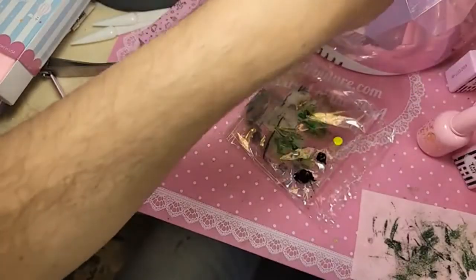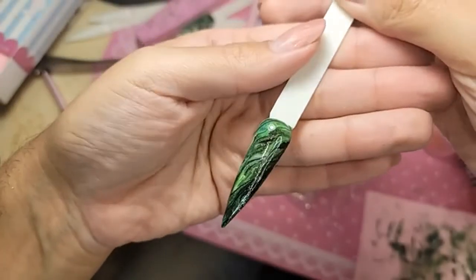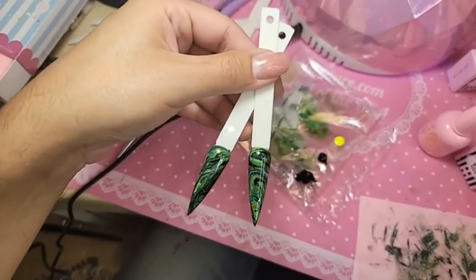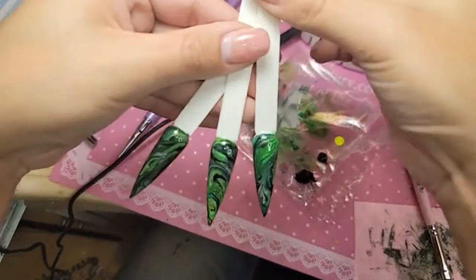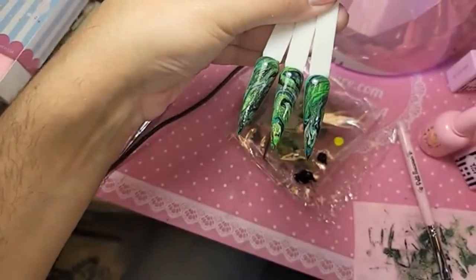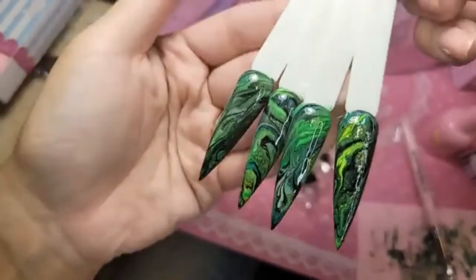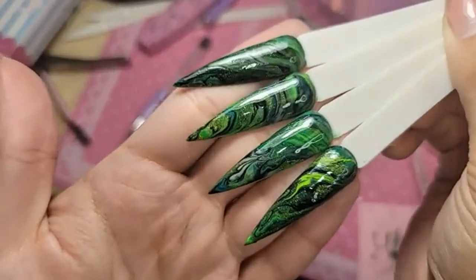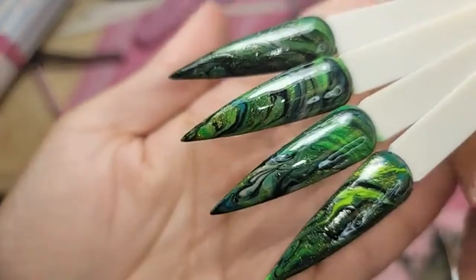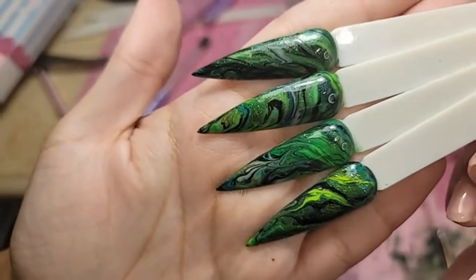So dope. So let's bake it now, and then you would finish with some shiny gel or some wonder. How cool that is. And it has so many layers and dimension. And you can literally do this in pretty much any color as well.